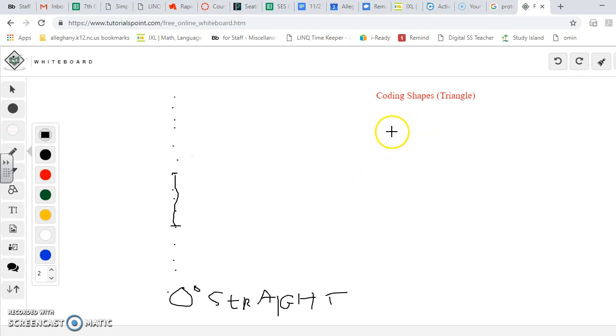on the computer, on the example on Canvas, I gave you a formula that said S equals n minus 2 times 180.